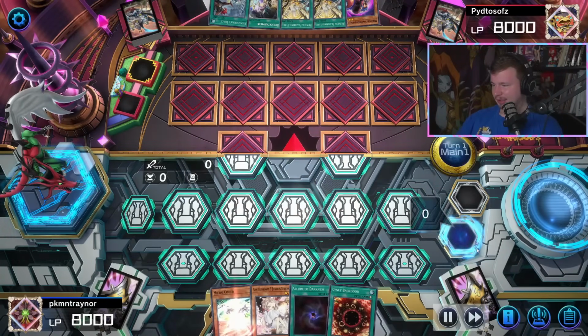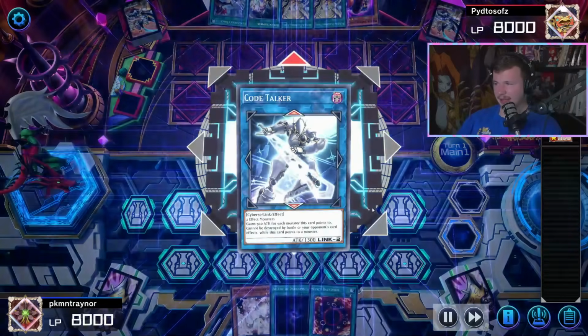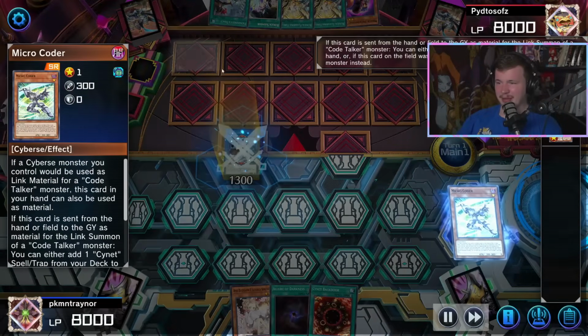Anyway, so let's see here. Jumping in. Oh my goodness, what is happening? Template skipper and the code the microcoder in hand.